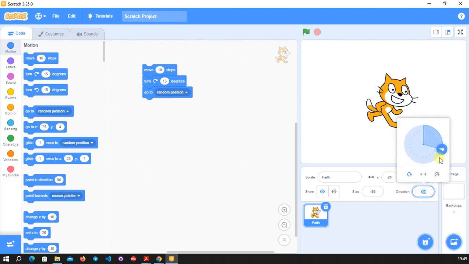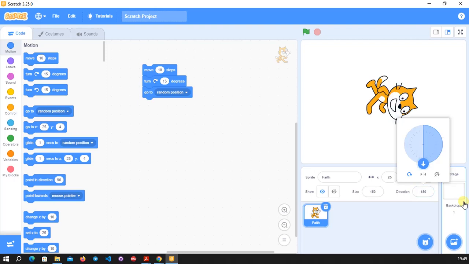If we said it must face at 90 degrees, we can do that. If we said it must change and face at 180 degrees, we can do that. If we said it must do a 360, we can also do that. Okay, so let's leave it at 90 for now.